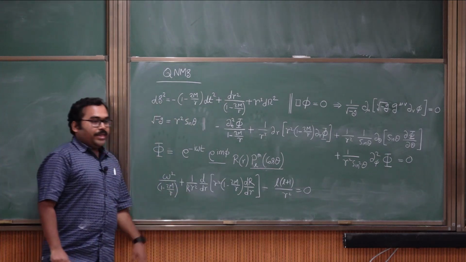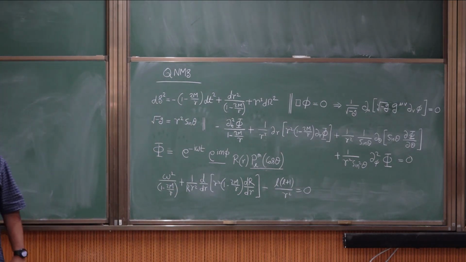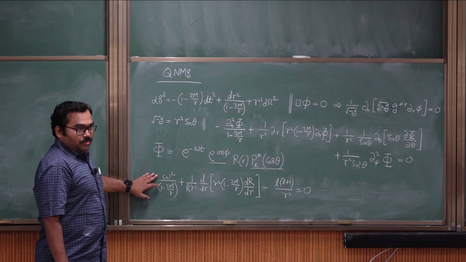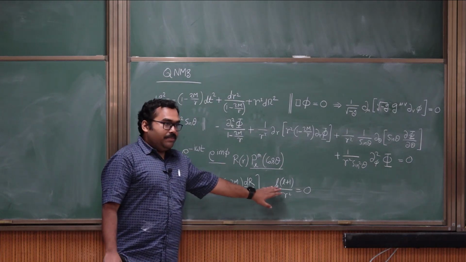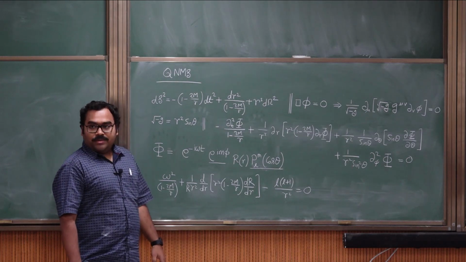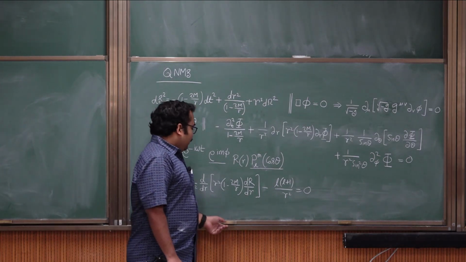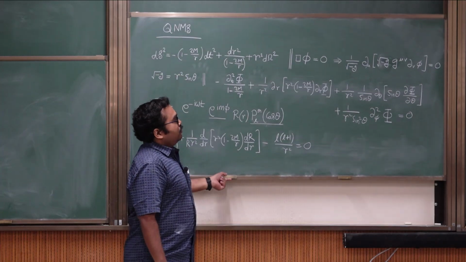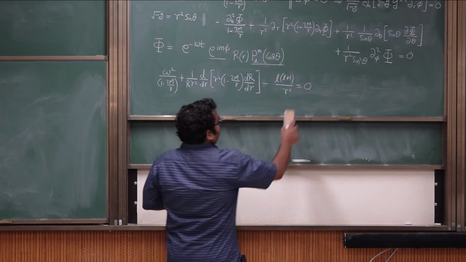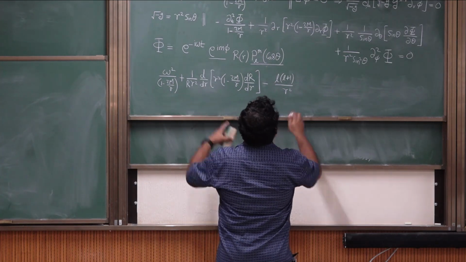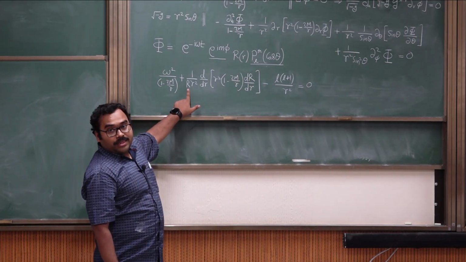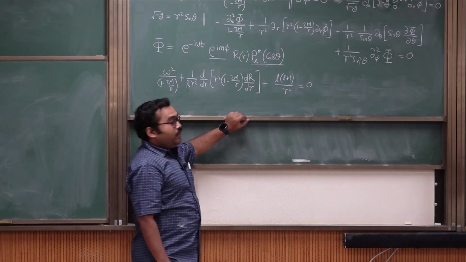So as promised, this is a second order differential equation and everything only depends on r. You have the ω dependent part which is present over there, and you have the l dependent part which is present over there, and then there is a term which depends on the double derivative of r. Now at this stage, no, I have a 1/r there, so there is no multiplication by r. I have a division by capital R. So when you multiply, it will automatically be multiplied with r.